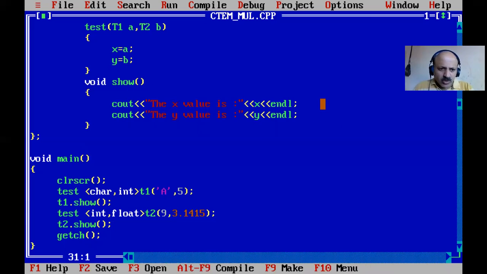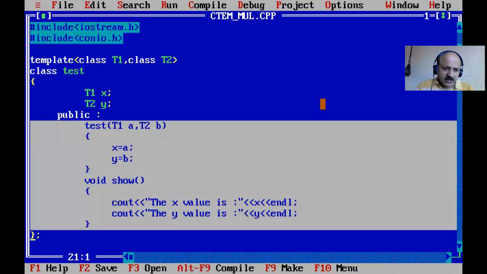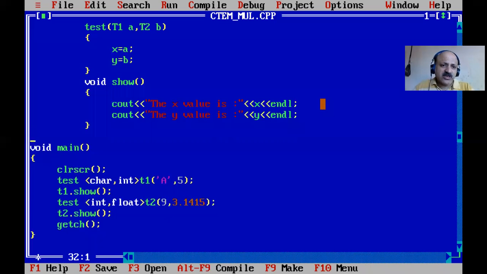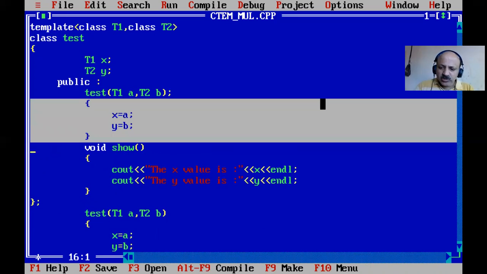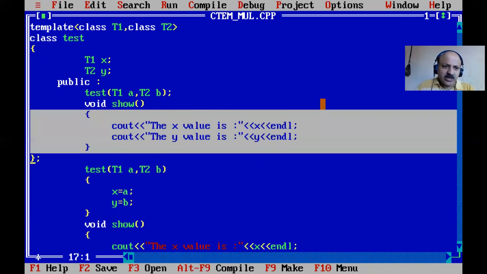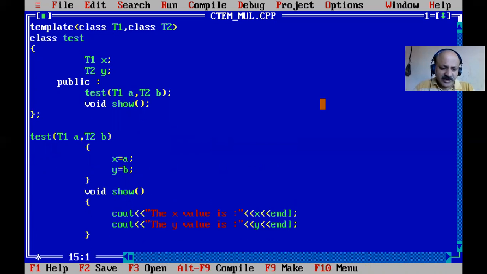So now what to do? So here we can take the member function outside as a template type. Just I can copy these two members, that is the constructor and show, that is the general class member. So semicolon, yes, and here I remove the definition, and then here also I remove that definition and semicolon. So our class is very small, that coding, and now here we can define. So that is the class name, scope resolution operator, and that is the definition.